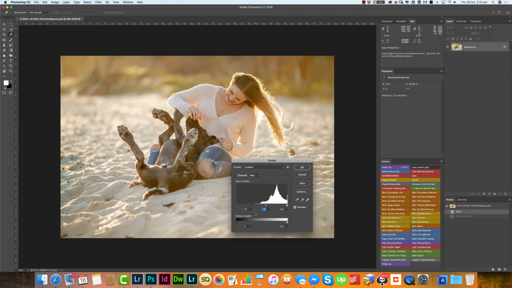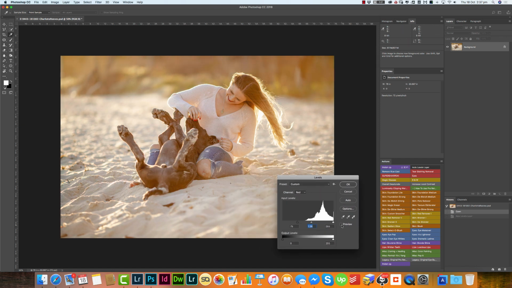You can go by the calculation method, so taking note of the number that you take the left slider over and then halving that and making it 1 point that. Very mathematical and perhaps a little bit confusing. Or you can just have a little bit of a play around with the sliders until you get the kind of effect visually that you're after. If I went for something like that, that's the before and that's the after. See how it just really cleans the image up.